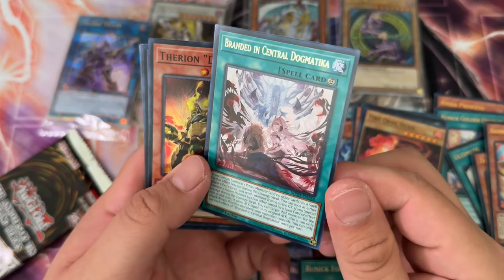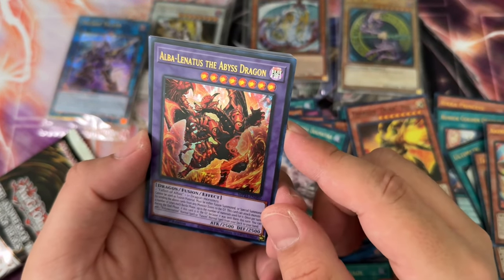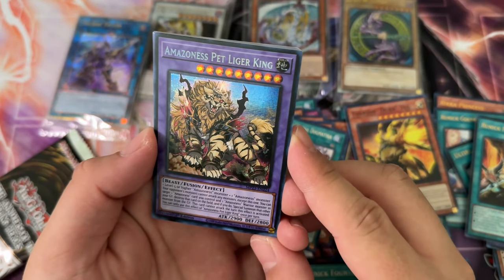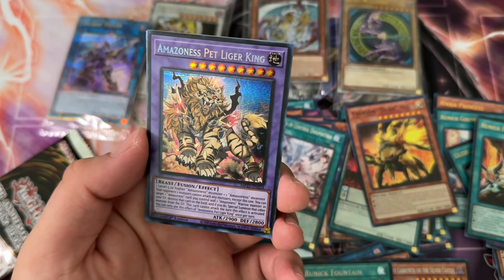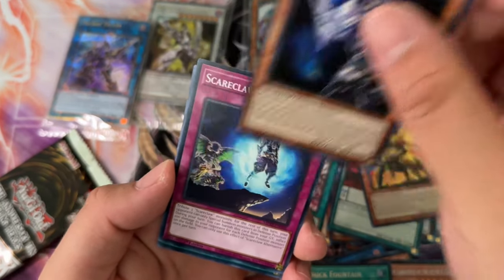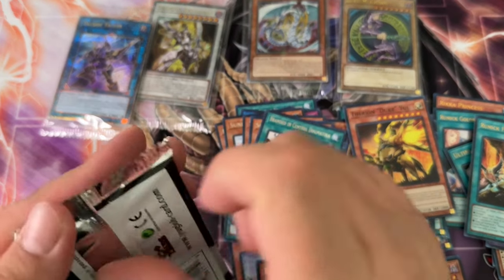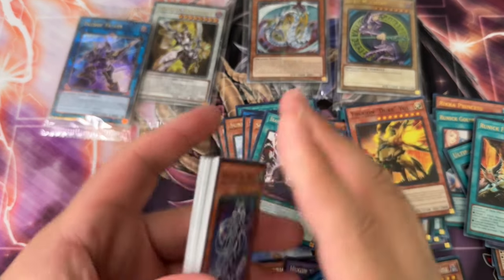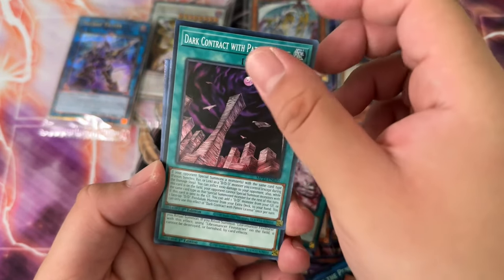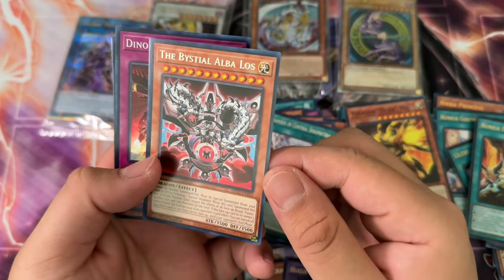Branded in Central, Dogmatic, Sirian Duke Yule super rare, Elba Lenatus the Abyss Dragon ultra rare, Runic Freezing Curses, Amazonis Pet Liger King — why is this a prismatic secret? No one is using this card. Star Frost secret rare. Speaking of disappointments — this archetype is the biggest disappointment of like 2023-2024. I'm glad they stopped printing cards in that line — terrible waste of main pack slots.